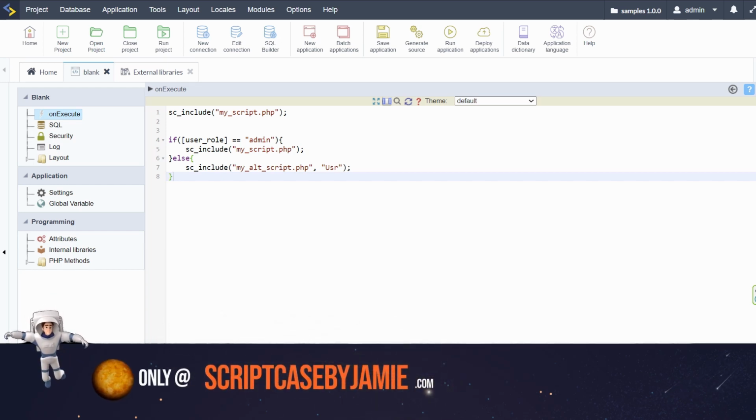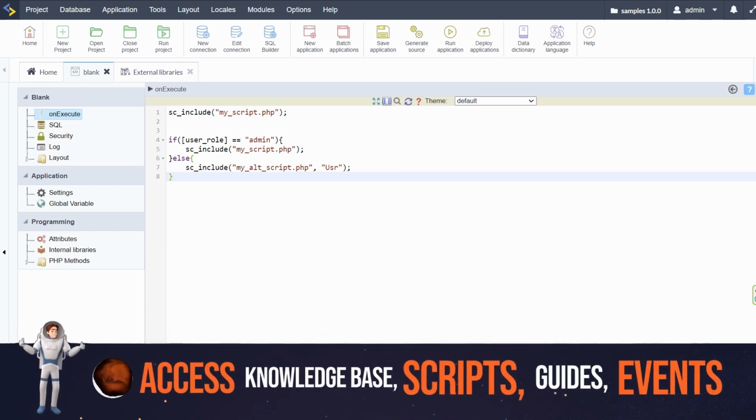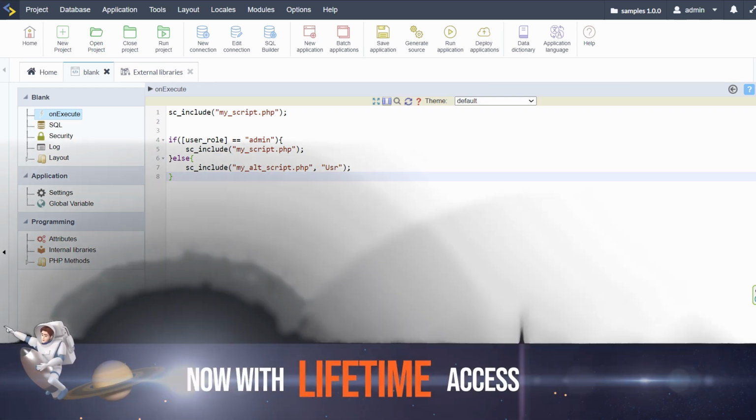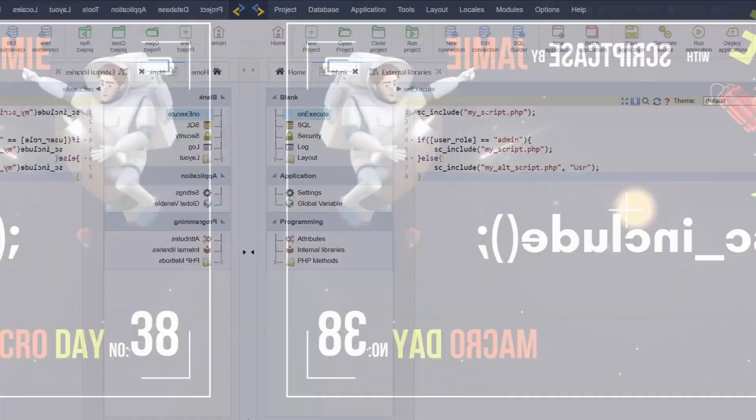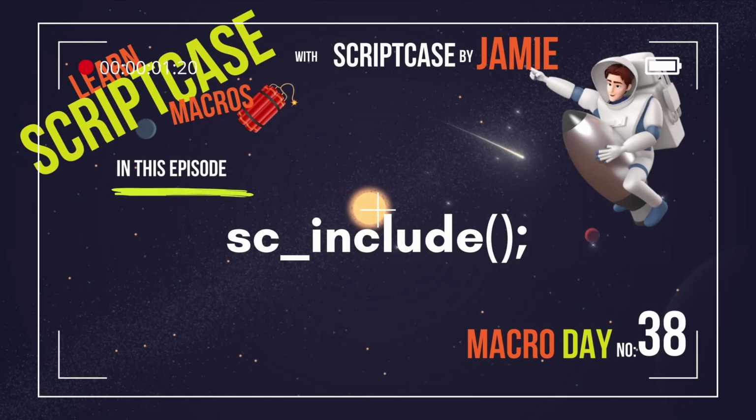It not only reduces the redundancy, but it also ensures that updates to shared code are centralized, minimizing those pesky little bugs and those inconsistencies which we all hate. Now, that's how you can use the SC include macro to efficiently manage and reuse PHP scripts across your Scriptcase applications. It is a powerful way to keep your applications organized and your code base DRY.